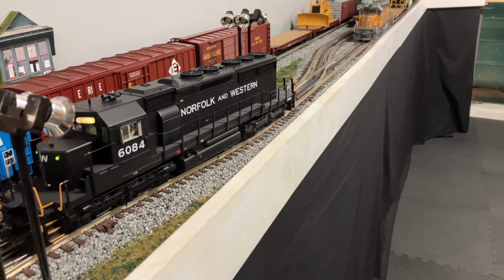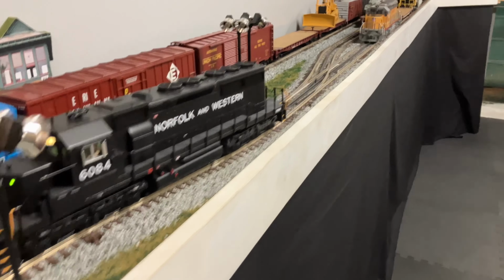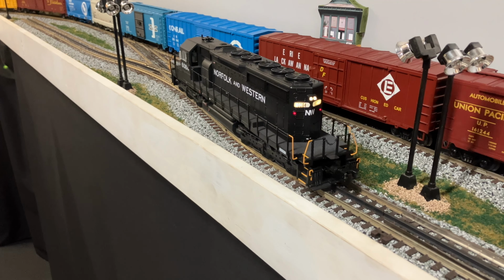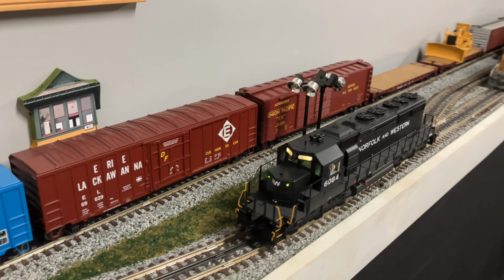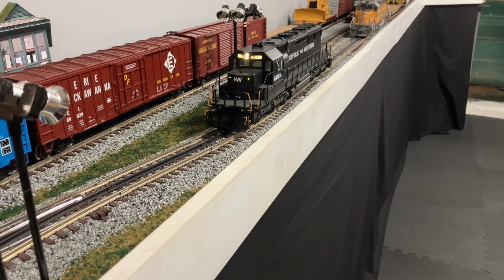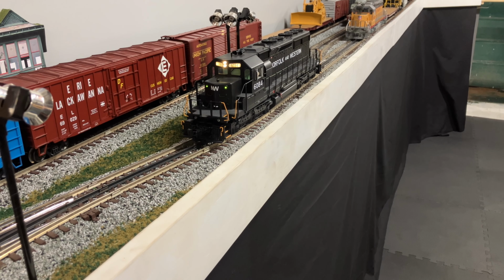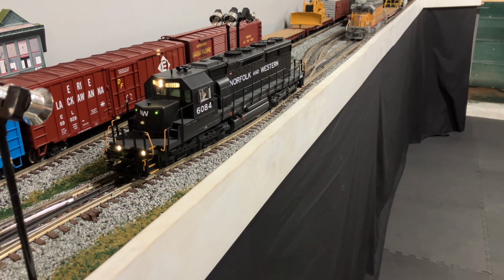Lights on. And make sure that the reverse light works as well, which it does. And we'll see where it goes. So it does get brighter. Rule 17 lighting is working. I like the horn on it. It's quite a bit different from my SD40, but mine is also from like 2002. All right, we'll get the other one on the track and fire it up.